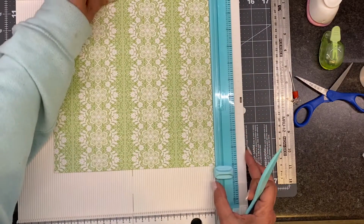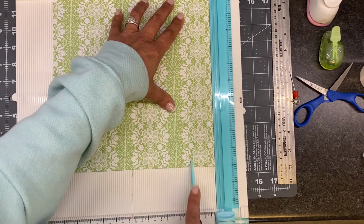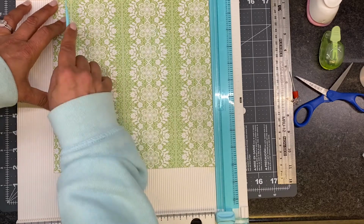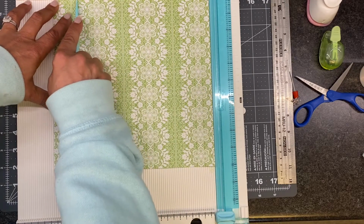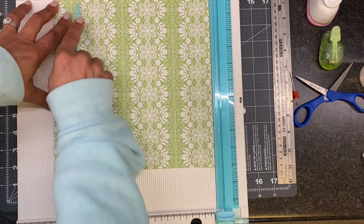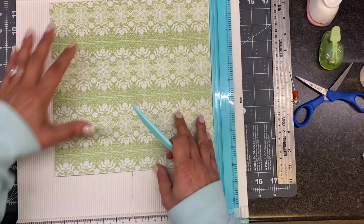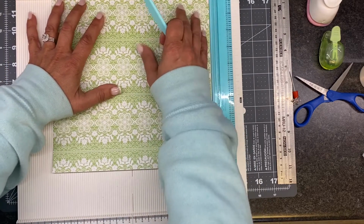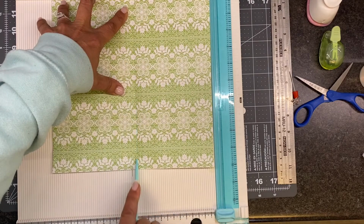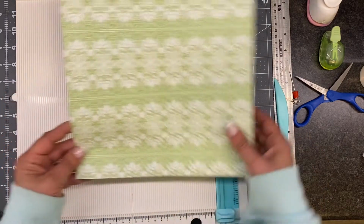Can you see that? So 1.5, and then I went 8.5. My math skills are not the best, as you can probably tell. Is that even? Okay. Set it aside.